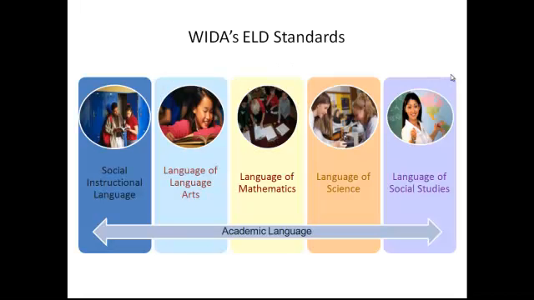Hey everybody, this is Holly Mayville. On page 3 of your 2012 Amplification book, we revisit the WIDA conception of standards. If the core goal of the English language development is achieving facility with English necessary to engage successfully with peers, educators, and curriculum in the school setting, then the next logical division is into the standards, or the 5 academic areas in which students must apply their proficiency: social instructional language, the language of language arts, the language of mathematics, the language of science, and the language of social studies.